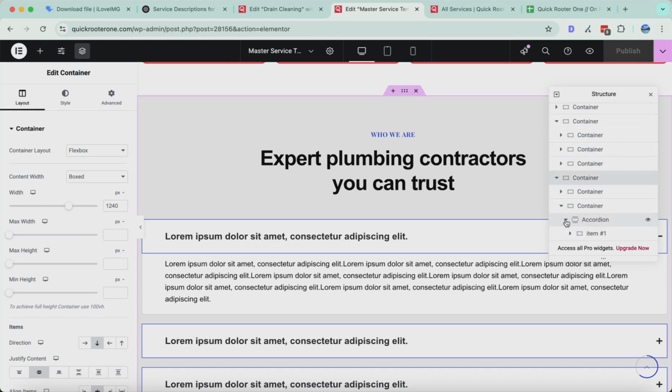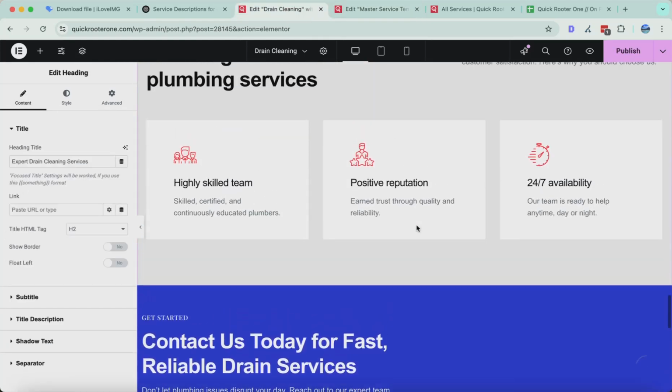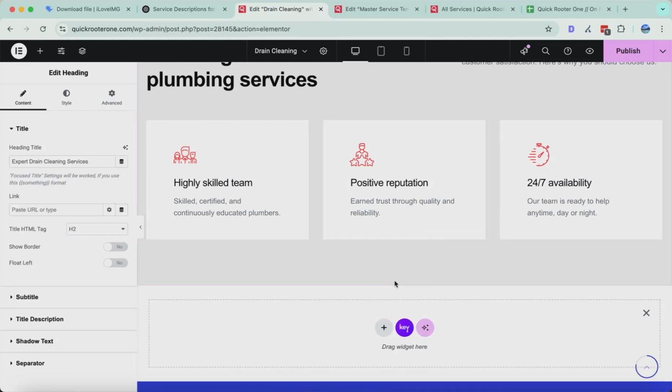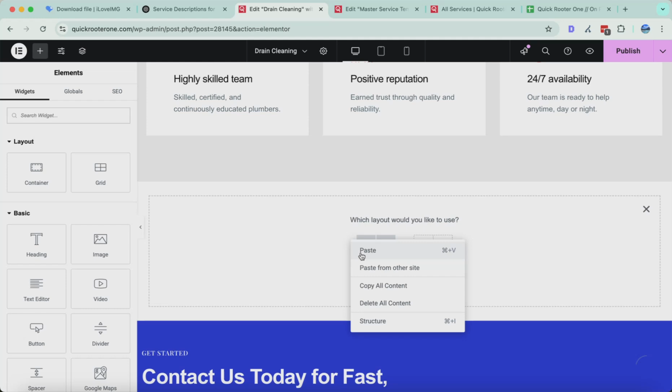Accordion, item 1, item 2. So I've got a couple of containers there. So I think if I just copy that, then I add that maybe near the top here, paste.